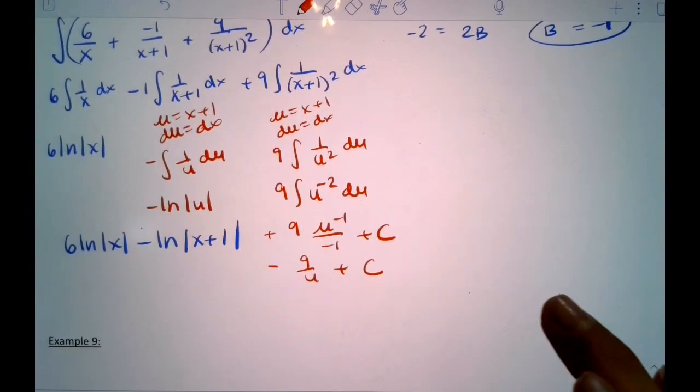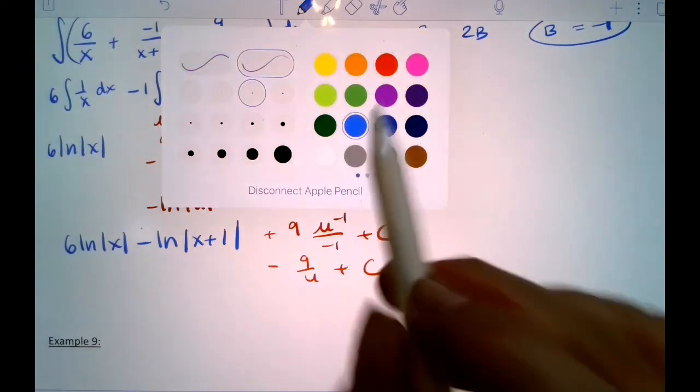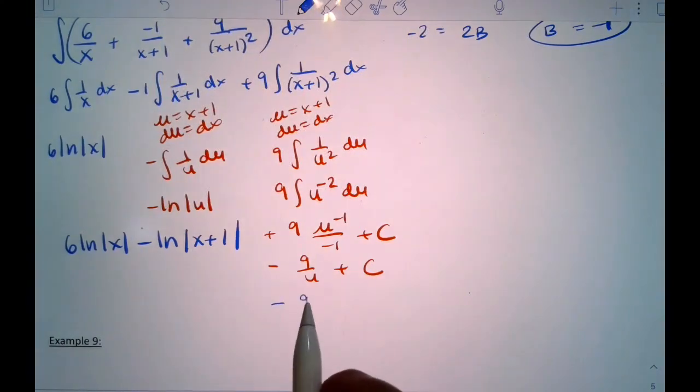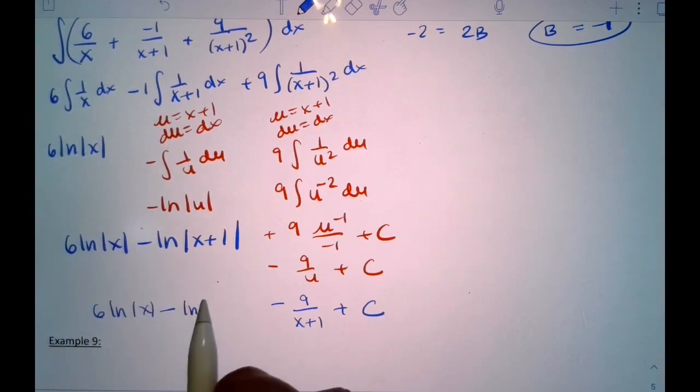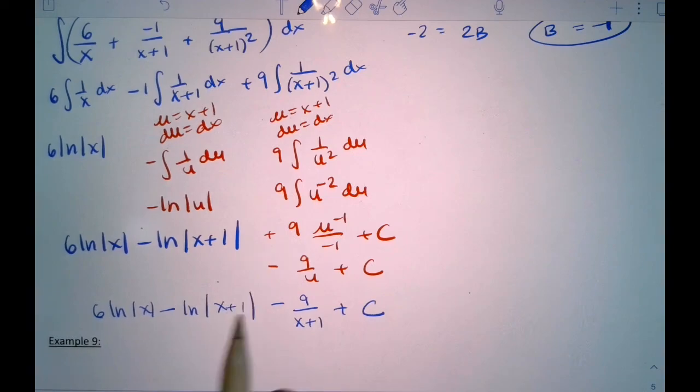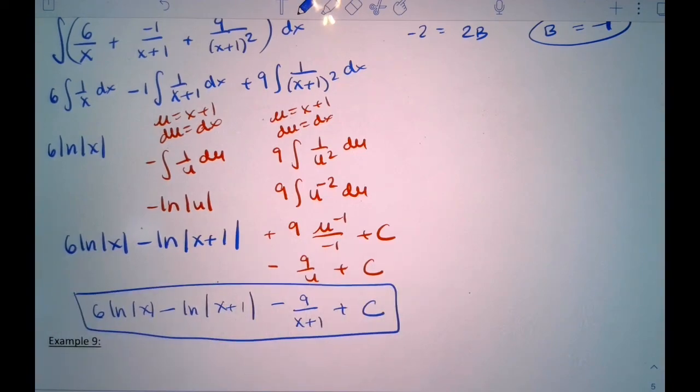So let's go full throttle and put all of these puzzle pieces together here. That would be negative 9 over x plus 1. And I'm just going to rewrite the other parts of my answer to make sure I have one smooth, cohesive line for my antiderivative. Okay, so it's super helpful to break these up into smaller little components because they're much more manageable to get an antiderivative to.